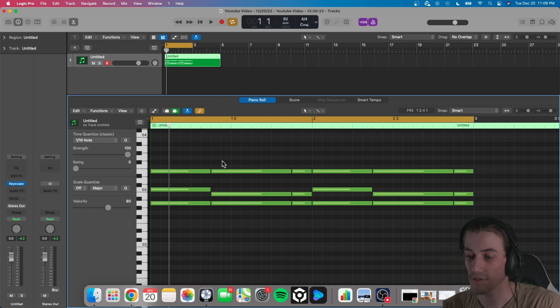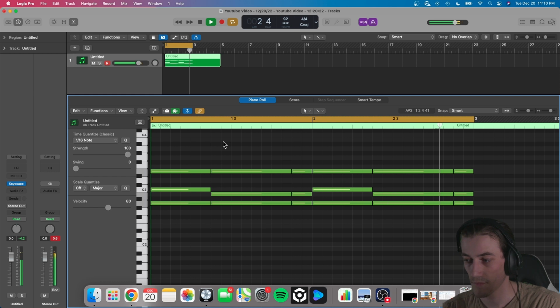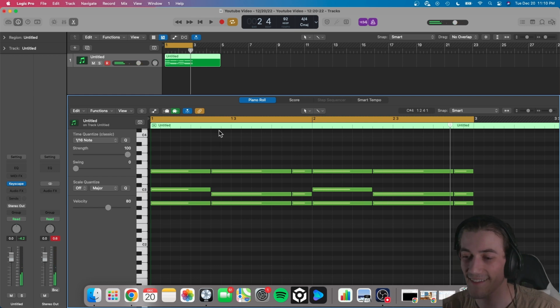And the reason that this works so well is because if you turn on the metronome, your brain wants it to hit right here, right here, right here, and right here. And you can tell that the chords are not hitting. They're hitting on the 1, but the other 2 chords are not hitting on those points where your brain wants to hit. If I show you here, let me play with the metronome. You know what I mean? I like that a lot. I think that just creates a little bit more bounce to it.